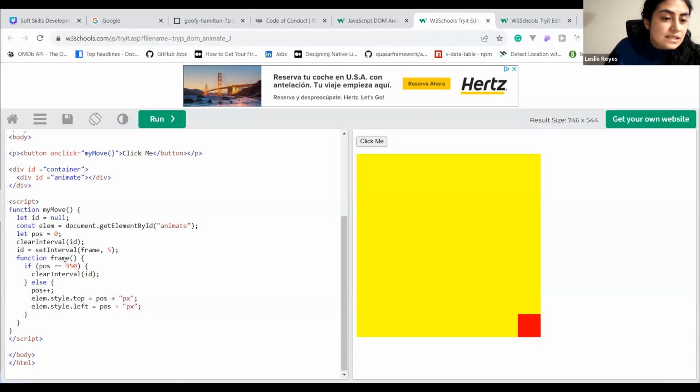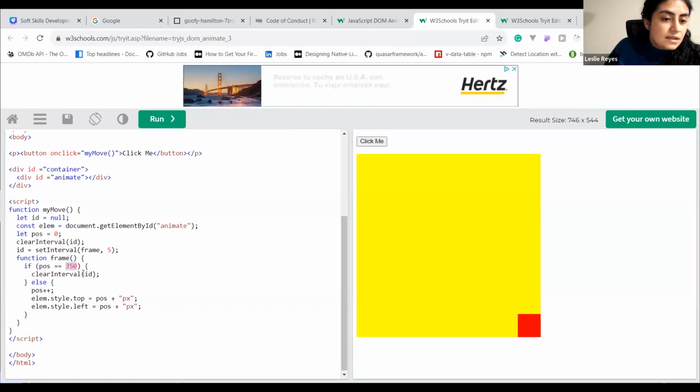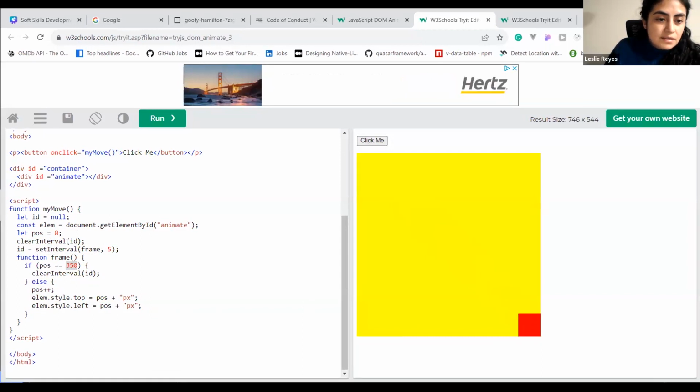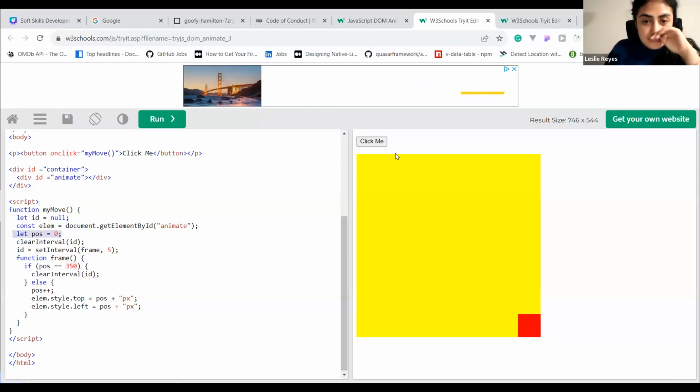And when it reaches 350, it clears and it stays here. And at the beginning, it starts with 0 because this function, my move, sets it to 0 again each time we click it.